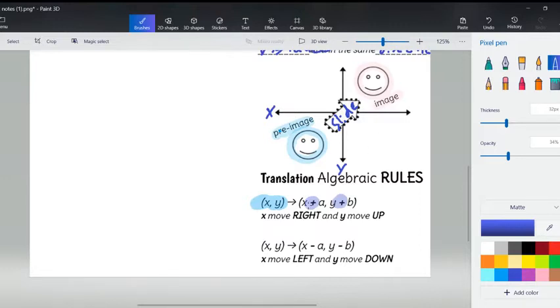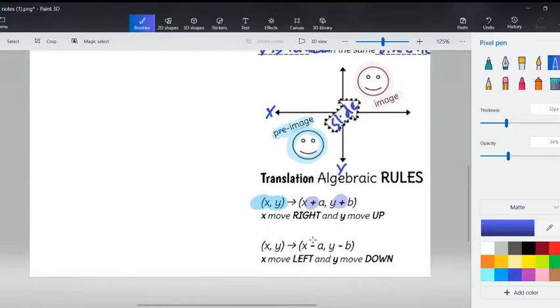And your post image would be whatever this value is. So x plus a, or y plus b. If you're adding something to x, it's going to move right. If you think about this point right here, this would be about -5, let's say, on the left eye. If we added 10, it would go over this way. Same thing with the y value. If you add 10 to this point right here, the y value of -5 will go to like +5, somewhere up here. Then if you add to both, it'll probably go that way.